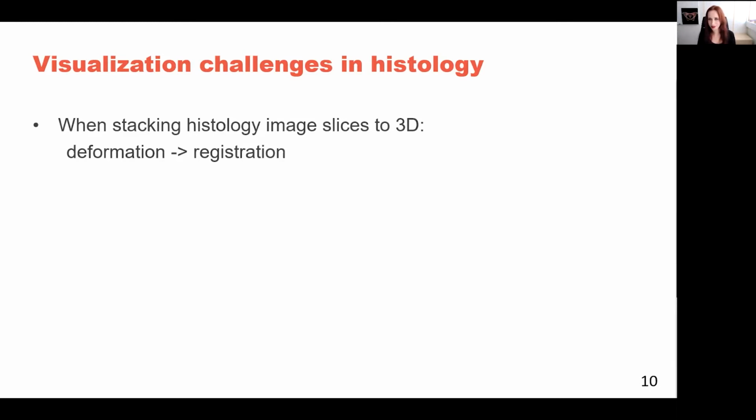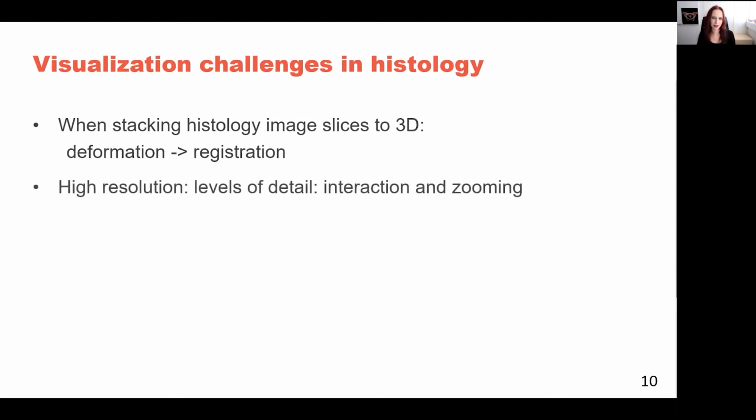This can be quite challenging to do well so that your stack fits together nicely and you end up with a good 3D volume. Also, this data has very high resolution. It's looked at under a microscope. So there's a lot of detail there. And when it was still manually looking at the microscope, you would have these magnification levels. They also reproduce that virtually. So you have levels of detail, almost like a pyramid of image resolutions where you can see at magnification 10, which is the largest scale, for example, to 5 to 1, and you see the different resolutions. So to support viewing of this, you need good interaction so that people can zoom in on the data and get the details that they need.